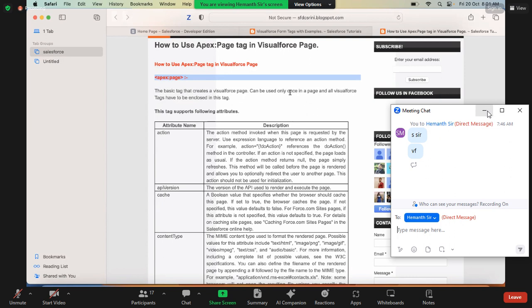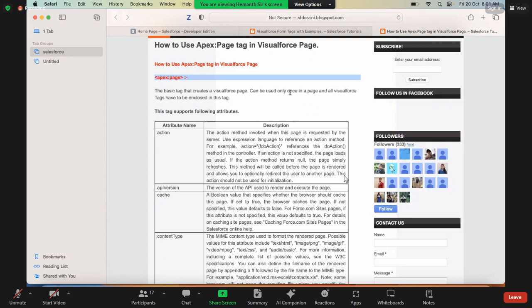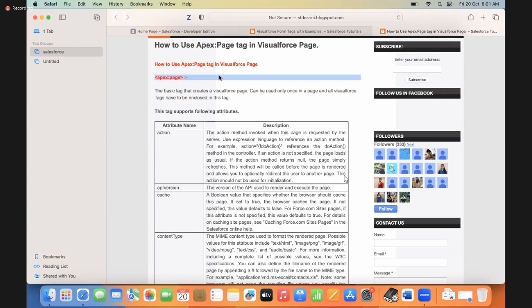You cannot use the page tag two times within the same Visualforce page. I am opening the page tag and closing the page tag. Whatever you want to write, you need to write it inside the page tags only, and you can mention the page tag only once.